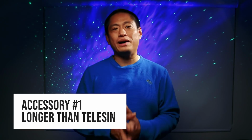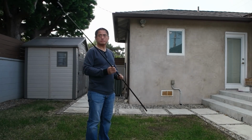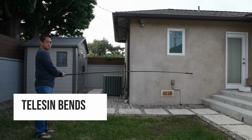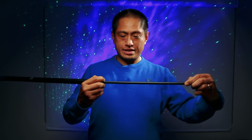So accessory number 1 is a super long monopod. Now if you've been shooting with 360 cameras, you probably know about the Telesin. It's a really long monopod, great for drone-like shots, but it has a couple of limits. Number 1 is it can bend a lot, especially when it's fully extended. Second, it can only be extended to specific lengths. So for example, I can extend it here, like that, but not in between.